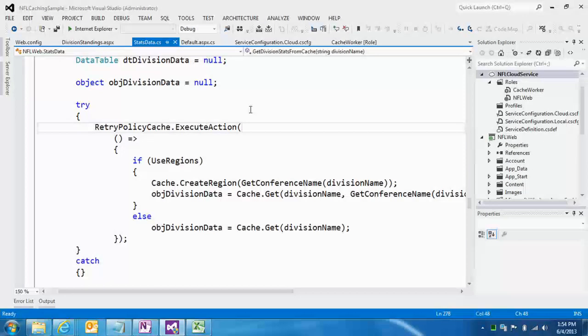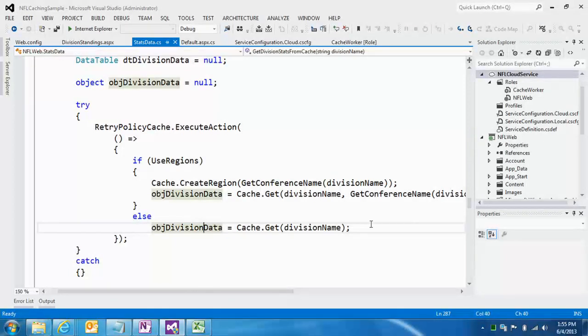It's using the retry policy from the patterns and practices. I'm not sure if it's the retry block or the error handling block. I can't think of the exact name. Okay, Topaz. Basically, we put it within this block, and it tries to read the item out of the cache. If it fails for any reason, it'll retry using an exponential back-off timeout period for a certain number of attempts before it fails.